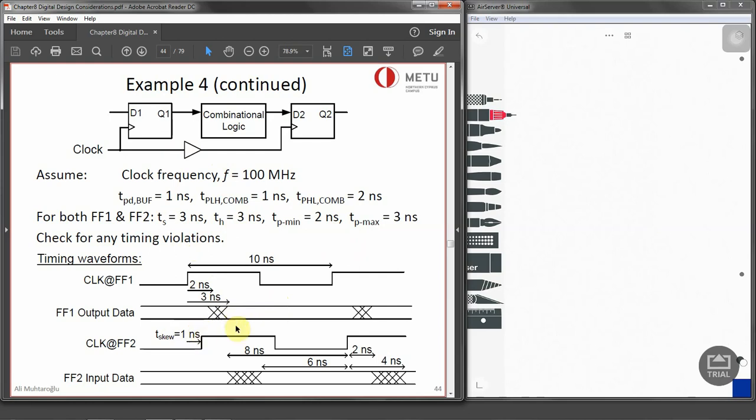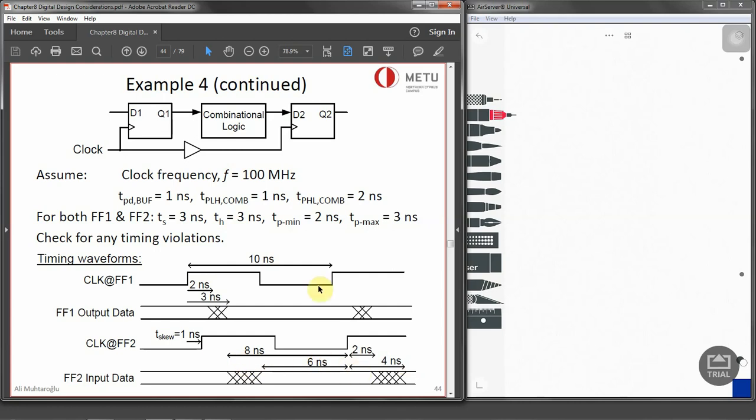Now we have the combinational logic maximum propagation, and we also have the delay of flip-flop 1, and of course the setup time of flip-flop 2. So in total we have 8 nanoseconds till the second rising edge of that clock. Then we have the rising edge of that clock, which is the skewed clock for D2, and there will be a minimum propagation delay of 2 nanoseconds. Then we need 4 nanoseconds for the output to stabilize, and we have 6 nanoseconds beforehand.